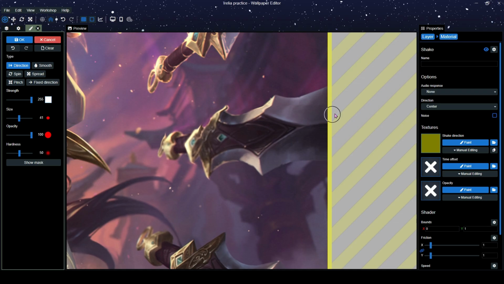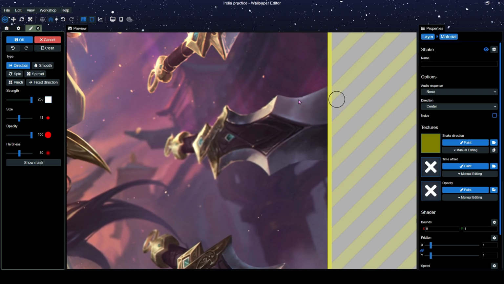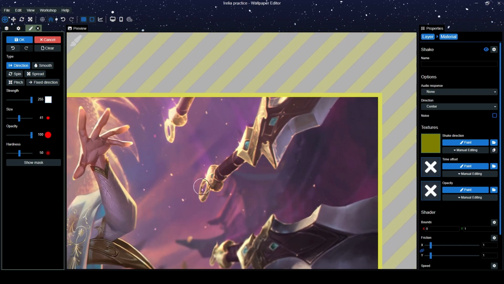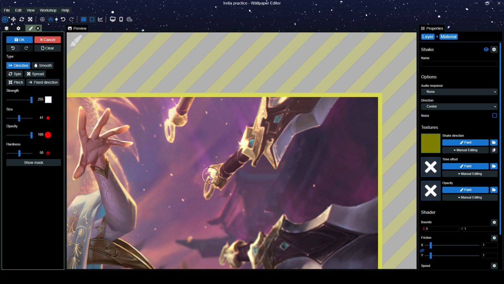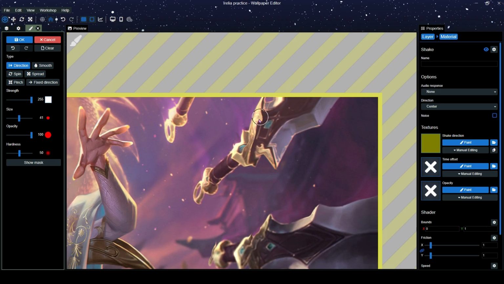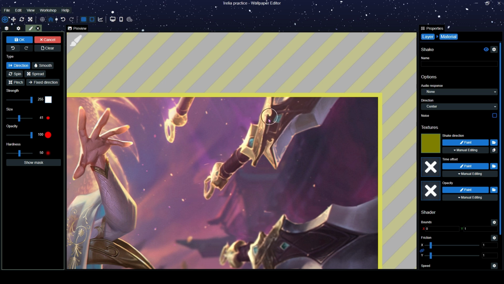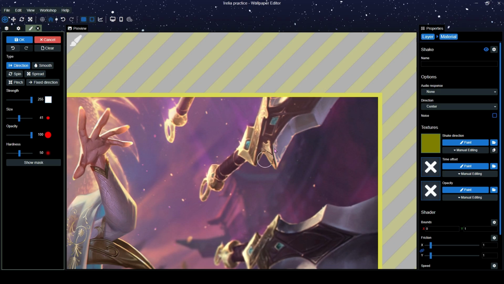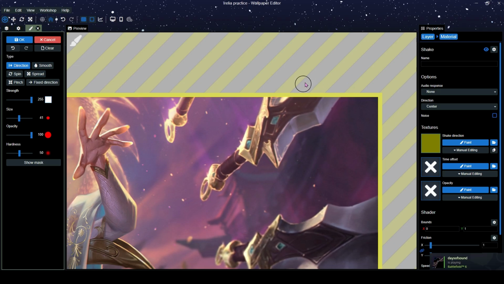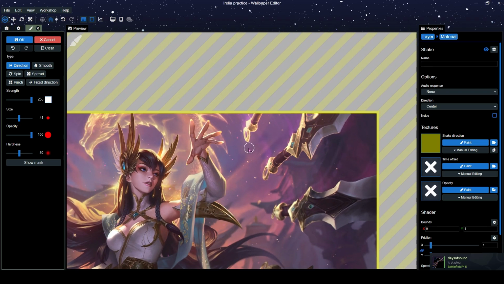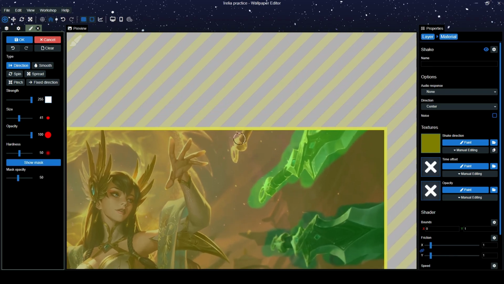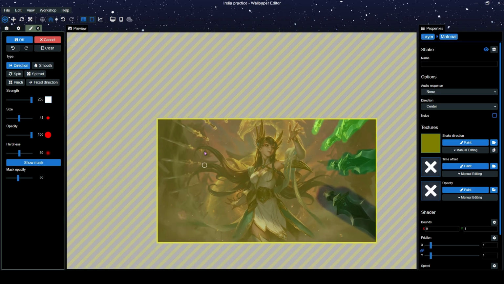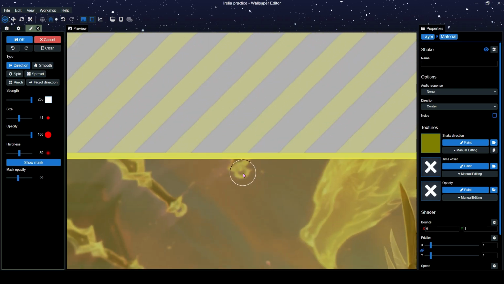So basically the more detailed your background is, the more difficult it is to work on one layer. So that's why usually I prefer to work on multiple layers and just add the character into different parts, which you can do with GIMP, for example, or Photoshop. I use GIMP. This. And just check this one like that. And on this side as well.